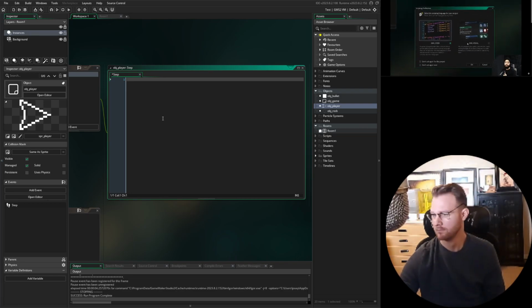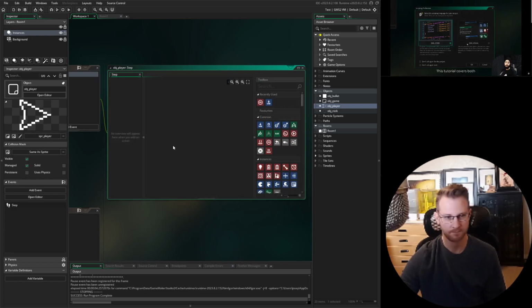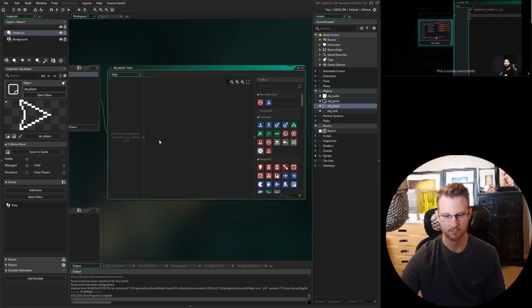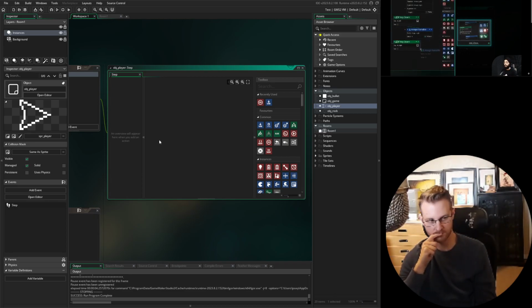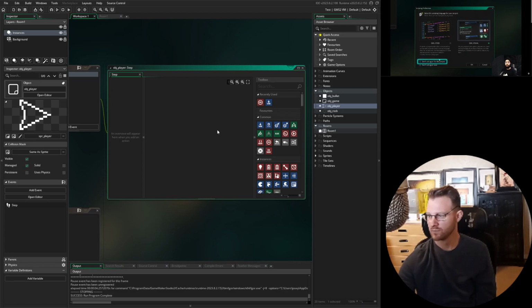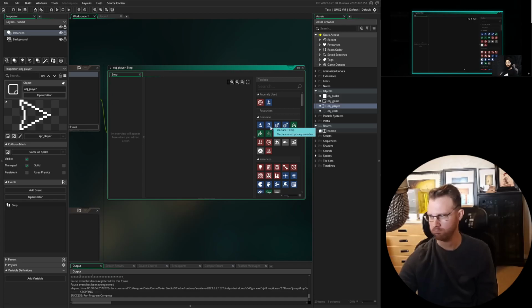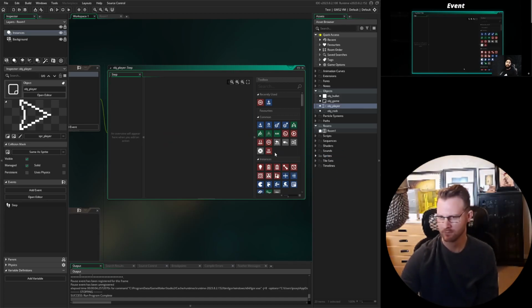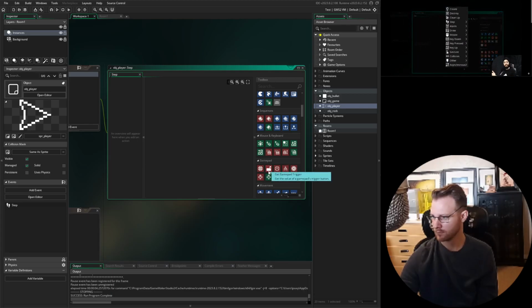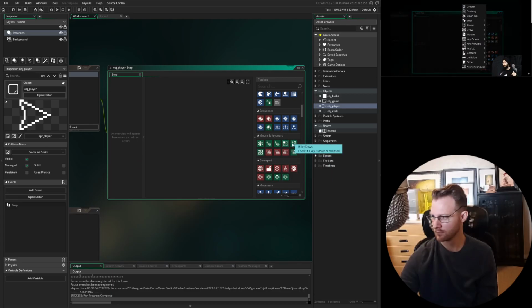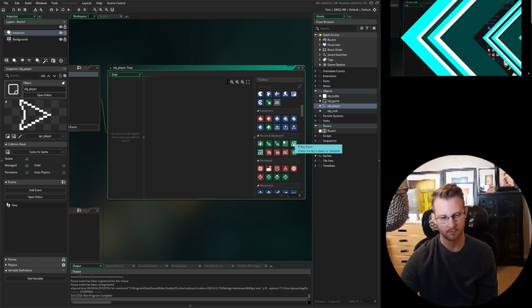If you're asked to choose between GML code and GML visual, select GML code if you want to write code, or select GML visual if you want to use visual blocks to program your game. Then enable Don't Ask Again for this project and hit OK. Now this is an event. You can program this event to, for example, move your ship, and that will happen every frame because this is the step event. It runs at every step. Different events might run at a different time. Let's program this event now.